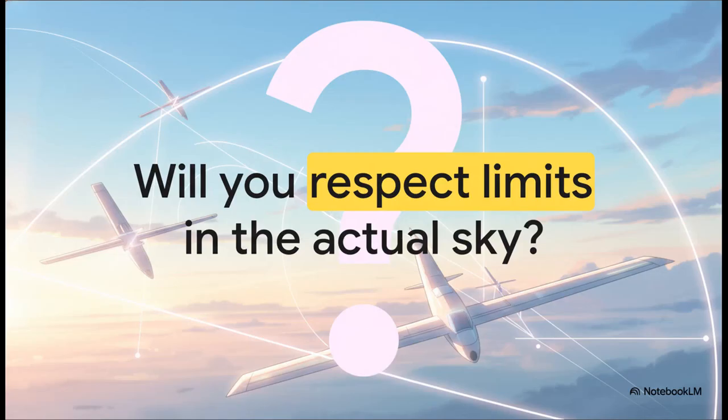As we wrap up this explainer, I want to leave you with a pretty provocative question. Now that you've mastered the theory of the VG diagram for your exam, and you know exactly where those boundaries are drawn on paper, do you have the discipline to respect these invisible limits when you are actually out there holding the yoke? The math doesn't lie, guys. The structural integrity of your aircraft depends entirely on your judgment as pilot in command. The sky is very, very unforgiving of those who ignore the physics.